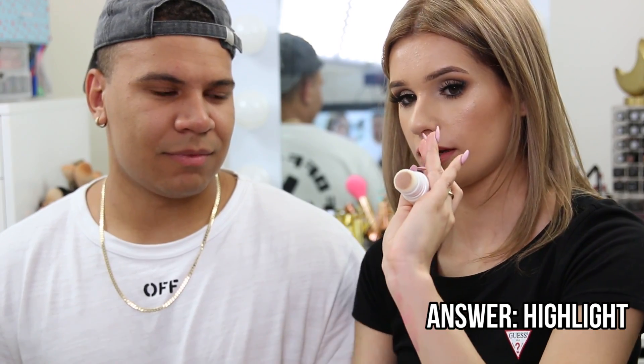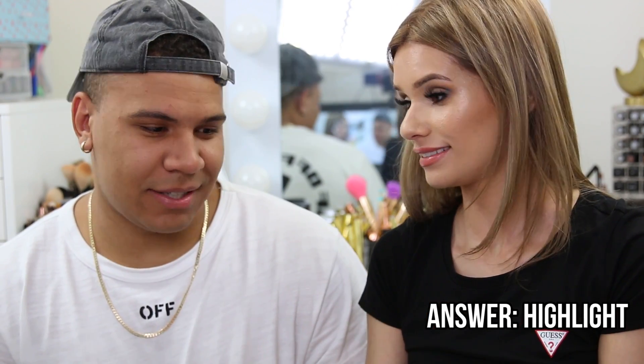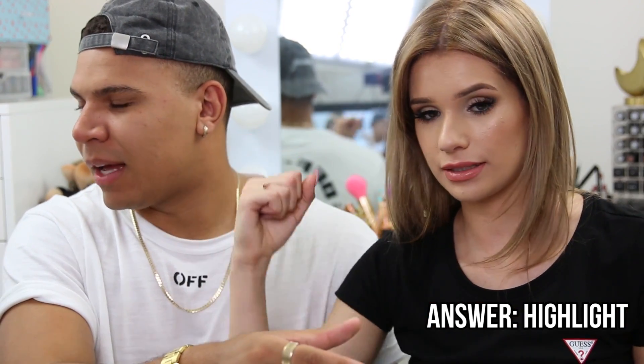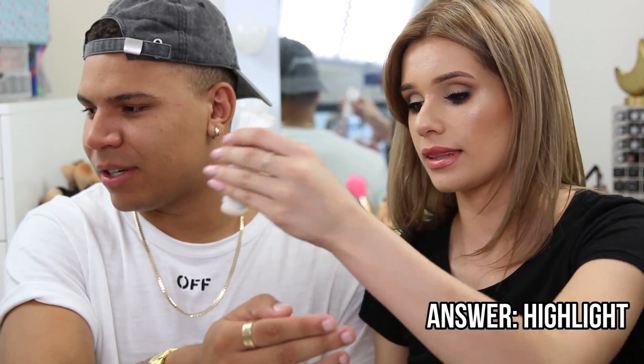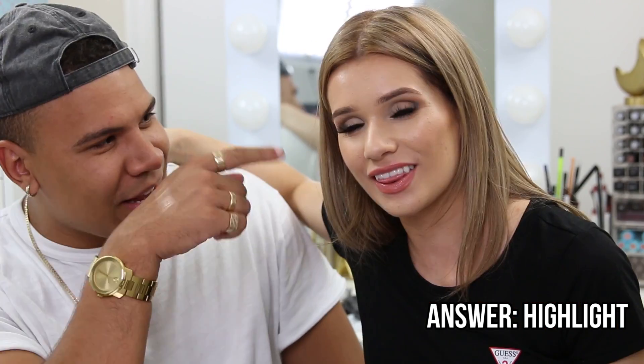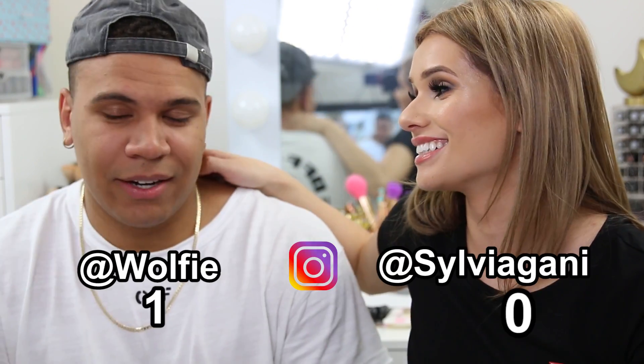The first one — you're going to have to tell me what this is used for. Charlie guesses 'sponge concealer,' then 'highlight.' Silvia says that's not right the first two times, so they get to put it on anyway. Charlie eventually lands on highlight but since he was unsure and said concealer first, the makeup goes on.